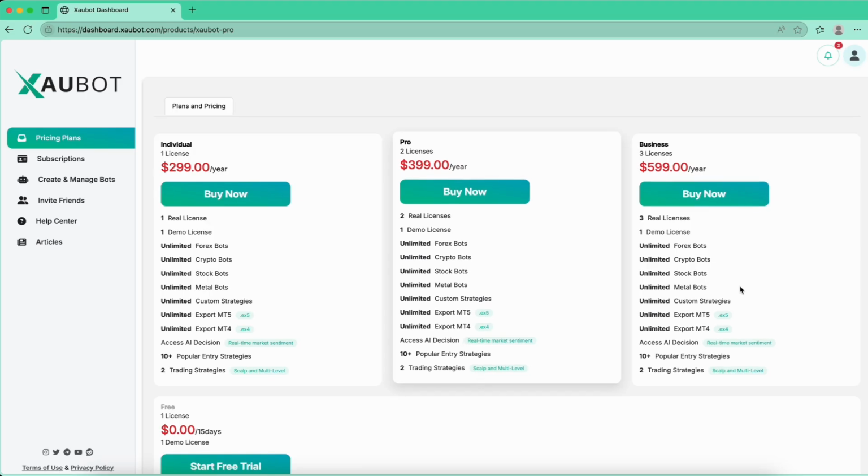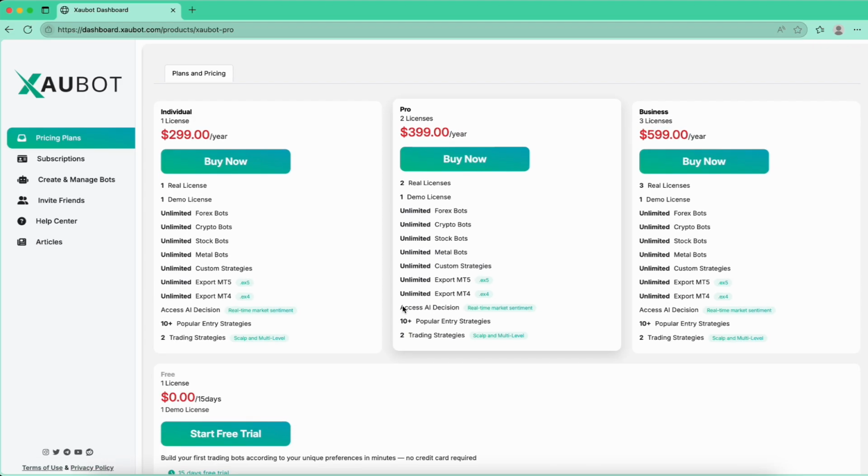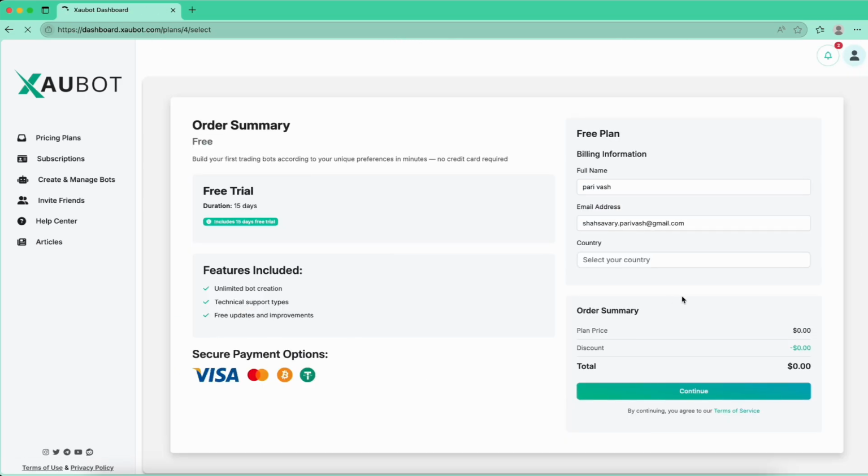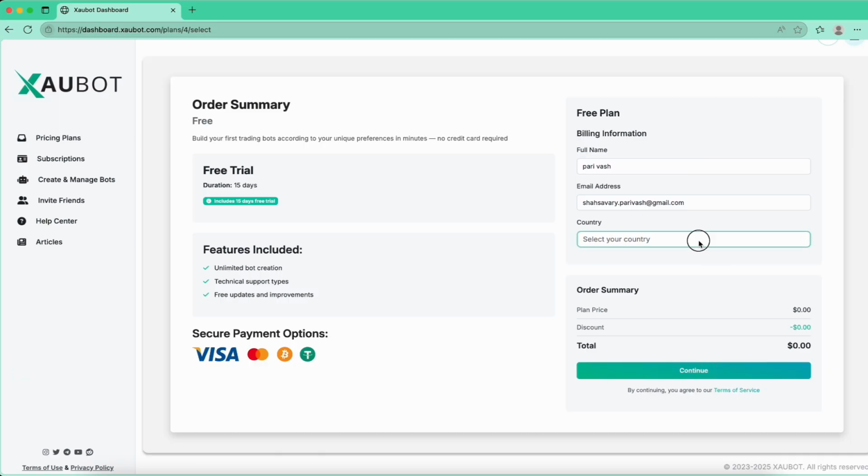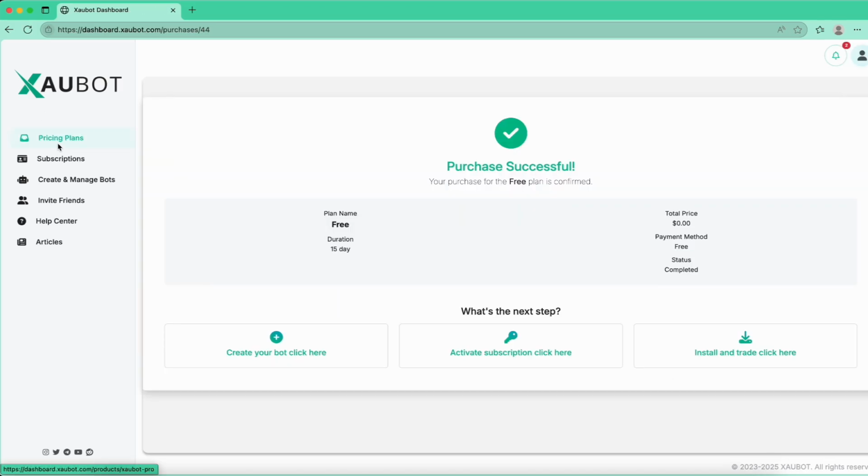If you already have an active subscription, you don't need to do anything extra here. But if you don't, you'll need to select one of the available options. In this example, we'll use the free account. Click on Free Trial, choose your country, and then Continue. Now you'll see that you have one active subscription on the free version.